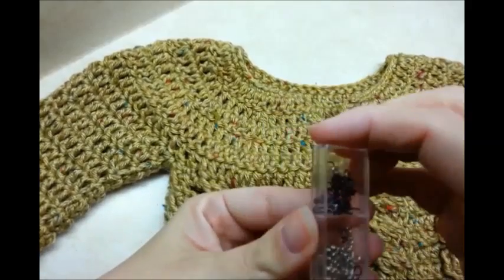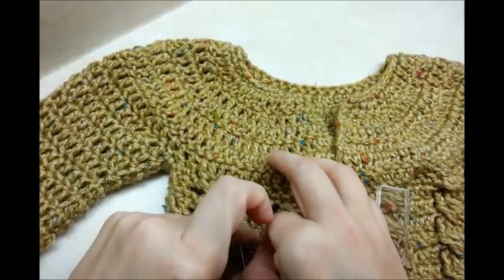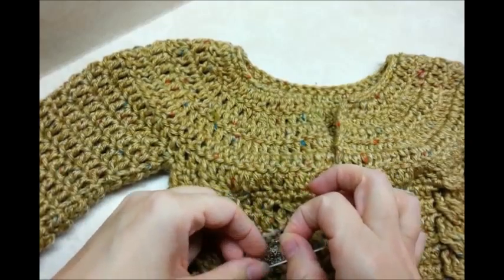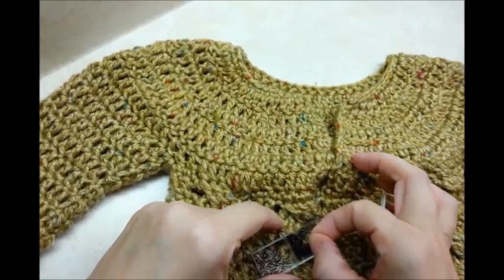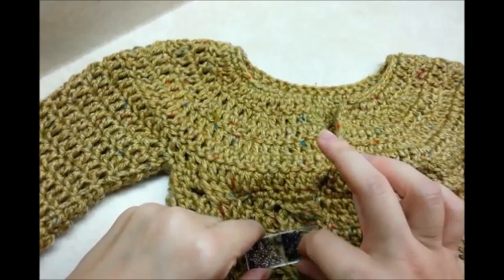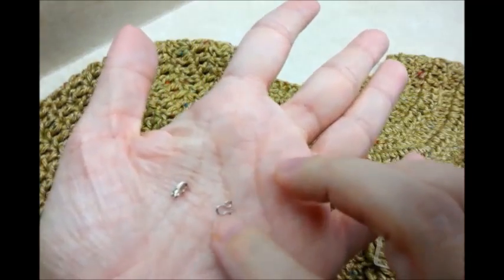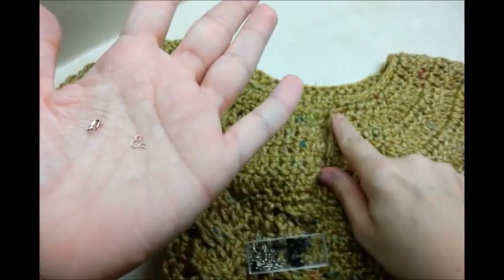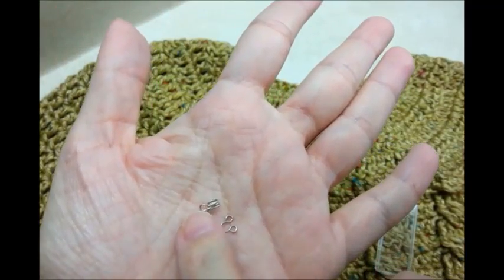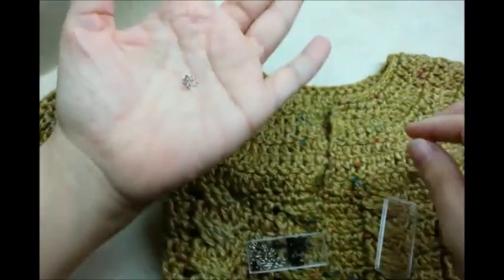I'm going to use a thread and needle to sew them on. That way it holds that back shut. And if you don't have these, a button will work too. This gets sewed on one side right here, and then this one on the other, and they clip together. You've probably seen them before. I forgot what they're called.